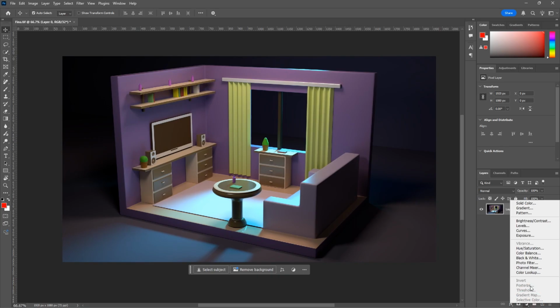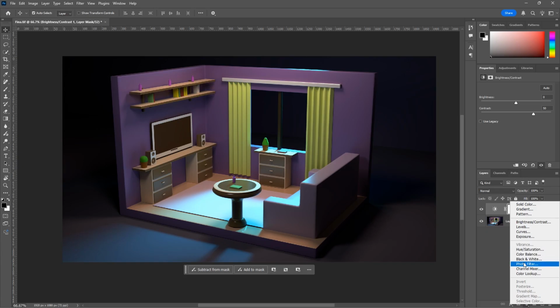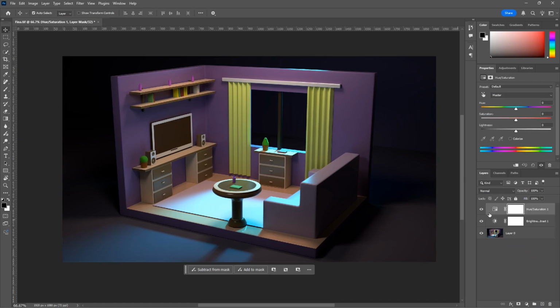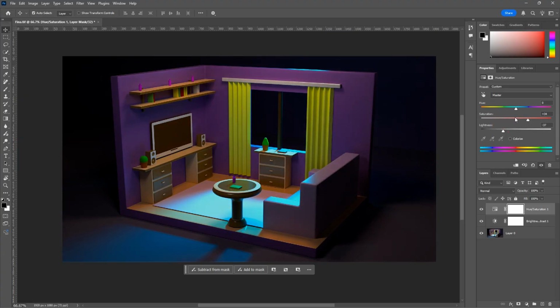Now you can just go to this part and create a brightness and contrast adjustment, and add more contrast to it. You can go to hue, vibrance, and you just go to vibrance. Where is it? We have that here. Vibrance is grayed out. I don't know why. You can also go to hue and saturation, and you can increase the saturation, do anything you want to do with the composition, make it pop.